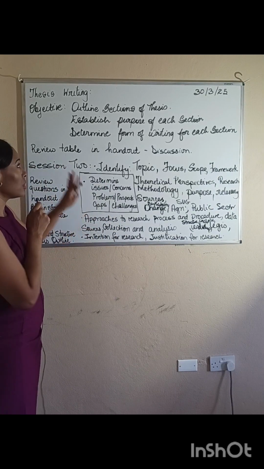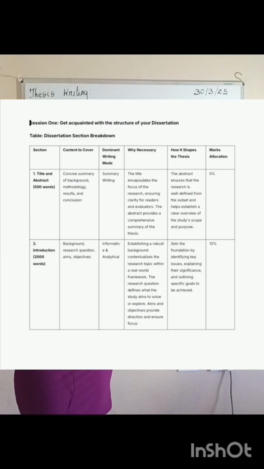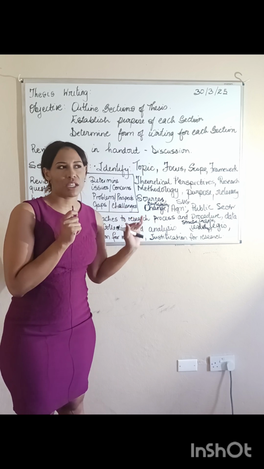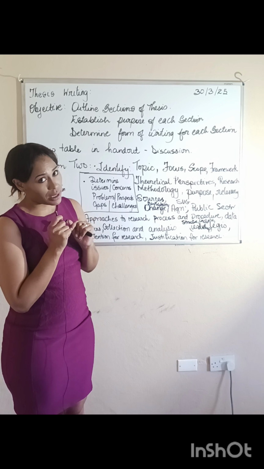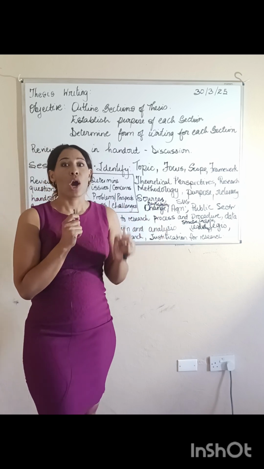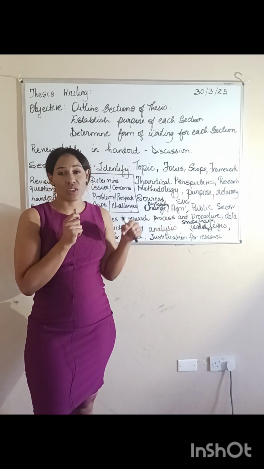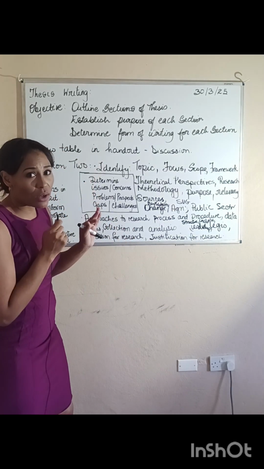So in this session, the first session, we reviewed the handout that was given with the table with the different sections of the thesis. This is how we outlined the sections of the thesis. Each section has a purpose, it has a particular format, and it has specific information that must be included in that section. So the format would be the type of writing, and the purpose would be why we're putting this information in there, as well as the information that is presented will be given in a specific order, a sequence. So all of that is outlined in the table.